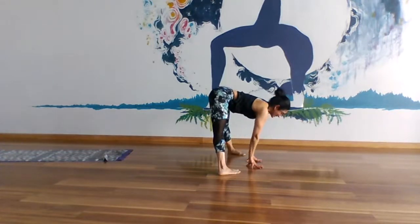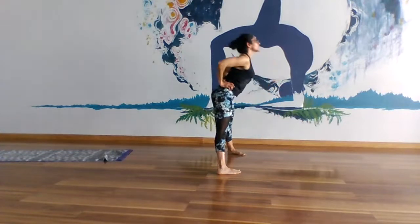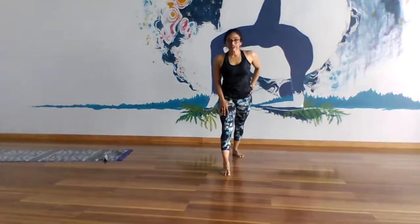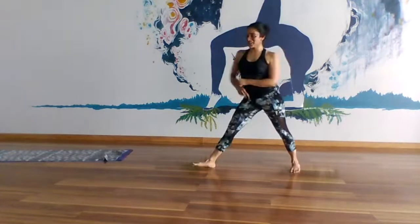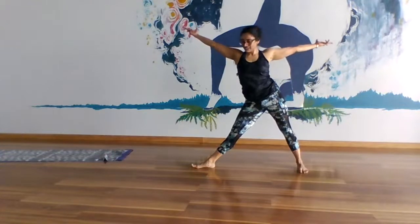Inhale, lift halfway. Exhale, hands to the hips. Inhale to rise up. We're headed to triangle pose here. Left leg is forward, hips are scissoring in. Oh, triangle pose. Hips aren't scissoring. Hips are opening outward. Warrior two in the feet and arms.